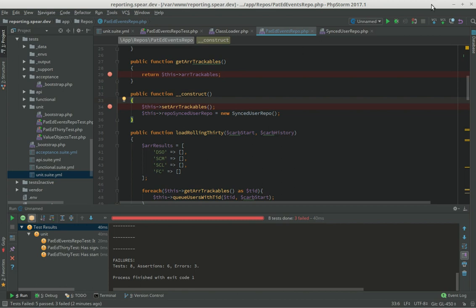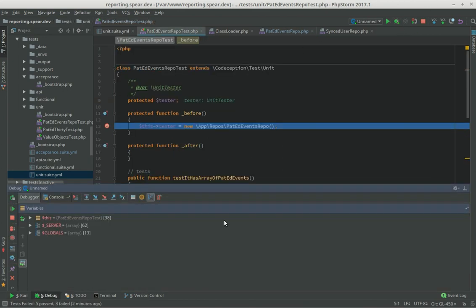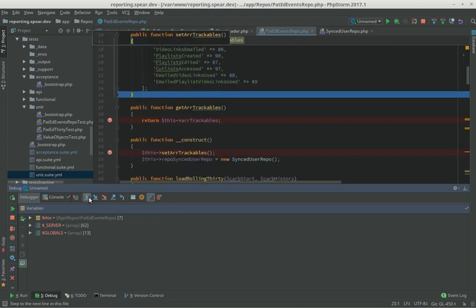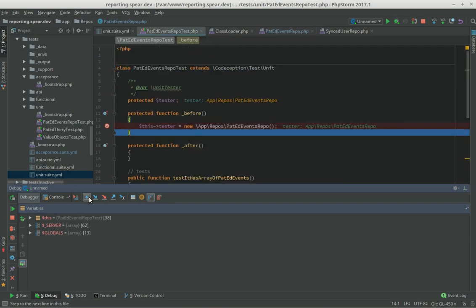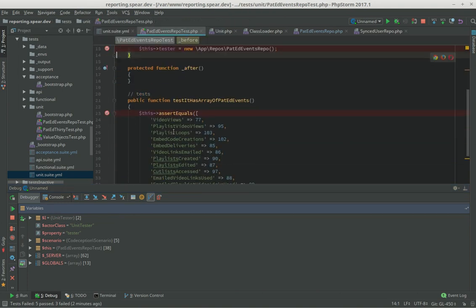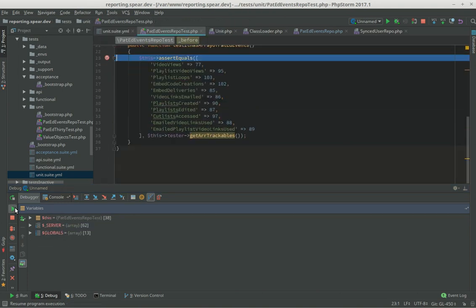But I'm going to go ahead and accept this, and let's go back to our debug just to finish it out. So if we go through, it sets the trackables and news up that repo, which is okay. Now it's set. And the next place we're going to hit is my assertion.